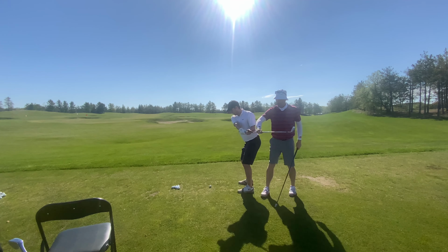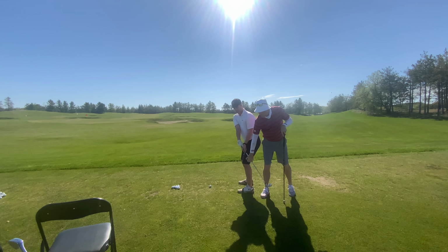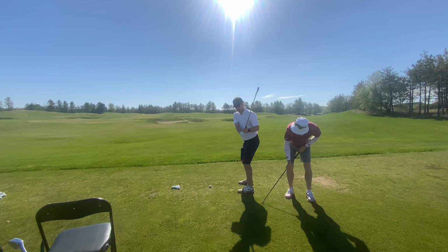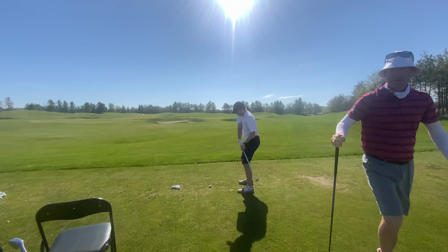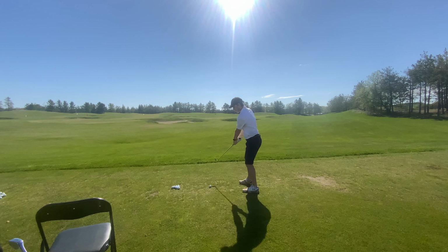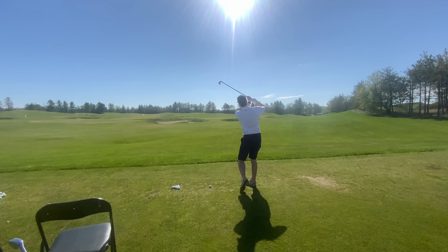This club more down here on the downswing. Like if there is a big block of wood here, I want you to feel like your downswing is trying to chop that. But as long as you keep turning the way you do, you're going to miss that part of the ground to get to the golf ball.